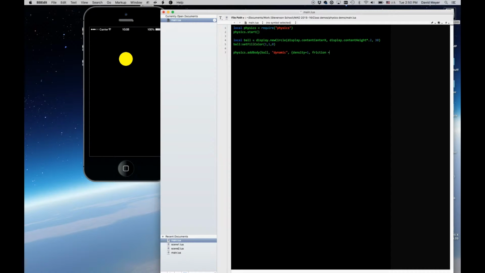Friction, we're going to set it to 0.3. I believe that is also the default value. And friction basically tells the simulation how much friction actually affects the body in its environment. So think about a ball rolling on a golf course. If it's rolling across a green, it's going to run pretty fast. But let's say it hits the rough, it's going to slow down quite a bit. So that's friction involved right there.